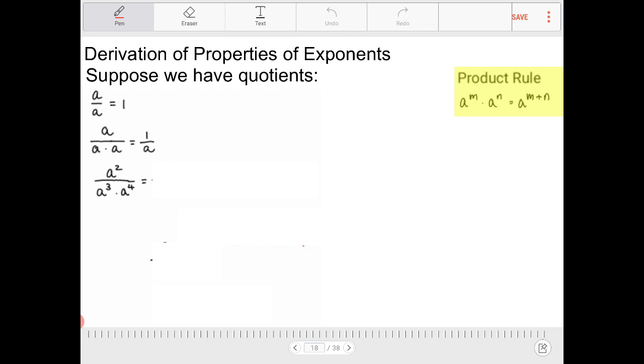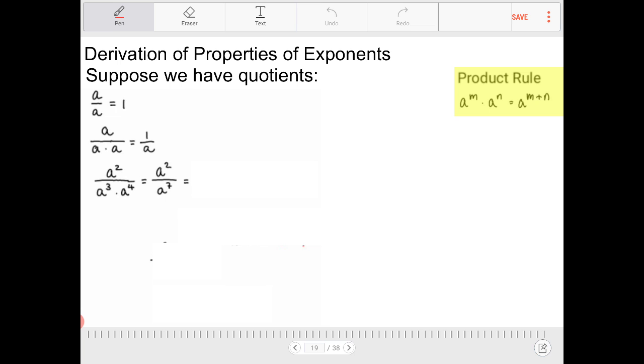So what about in this case where the expression has gotten to be more complex, where the numerator now is a squared and the denominator I have a product of a to the third times a to the fourth? Well, let's fall back to what we understand. The numerator, a squared, or a to the second, is a to the second. The denominator, I have a product that is equivalent to a to the seventh, because remember, we applied the product rule. So I have a to the third times a to the fourth is equal to a to the seventh. Remember, this is a quotient.